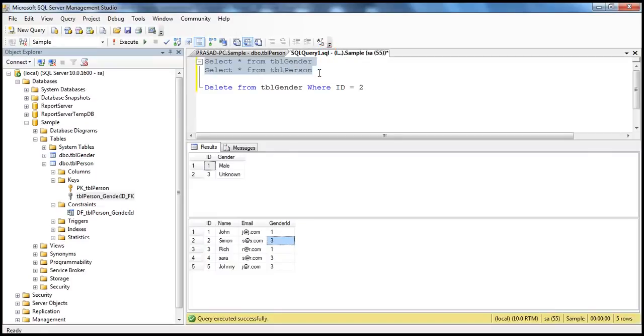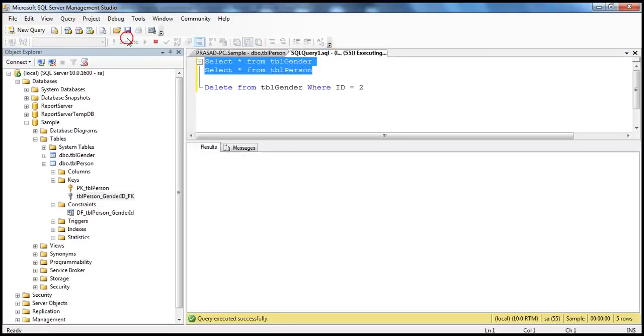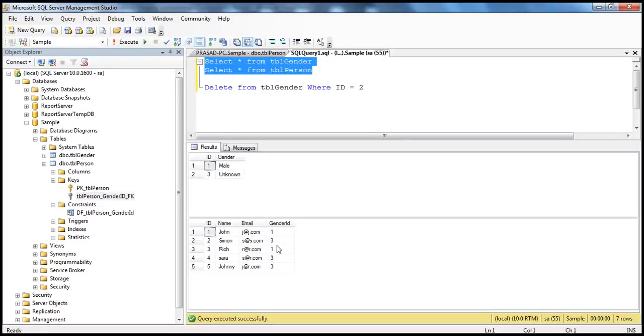Now let's go back to the tables. In the TBL person table, there are, let's say, John and Rich. Their gender is male. Now let us say I want to delete this male record. What did we specify in cascading referential integrity? We said, use set null.